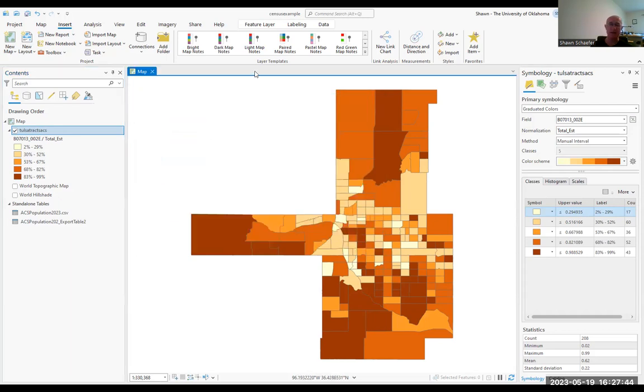All right, so anyway, that gives you a little bit of an introduction to symbology, and we were able to import our census data, much like we did in the past. So ArcGIS Pro has much the same functionality with a little bit different interface. In the next lesson, we'll be working with ArcGIS Pro, and I'll try to demonstrate some geoprocessing because that's a little bit different as well. Okay, see you next time.